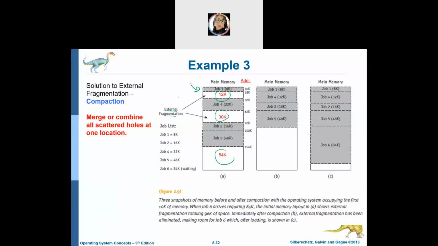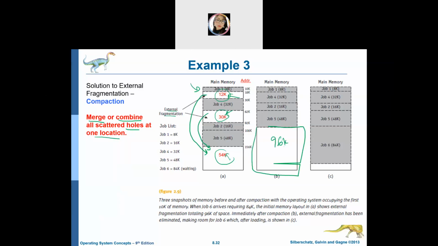Using deallocation, you're going to take all this empty space and put it at one location. Merge and combine the holes at one location. So you're going to combine it all here, adding the sizes together.